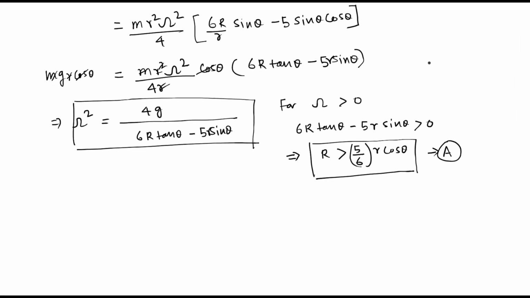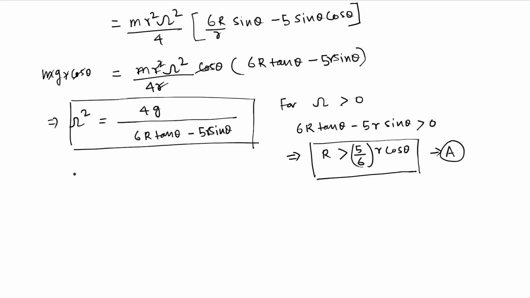So let's analyze what happens if theta tends to pi by 2. So let's say theta tends to pi by 2, which means the coin is rolling vertically. So if you see, tan theta becomes infinite and therefore omega tends to 0, which is perfectly understandable because now the coin is rolling vertically and it's going in a straight line. So there is no circular motion, hence the big omega is 0, right?